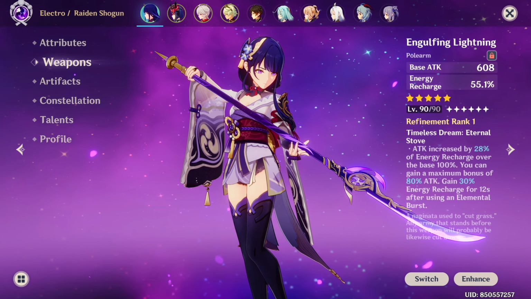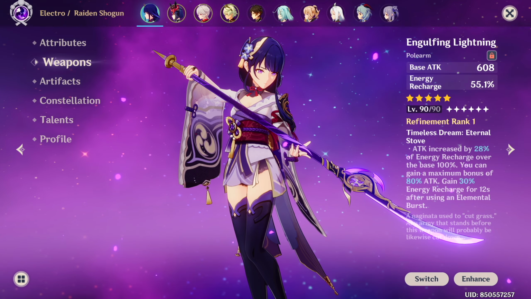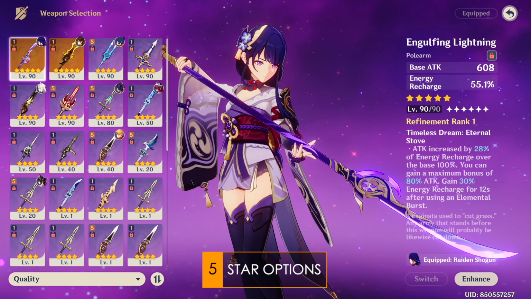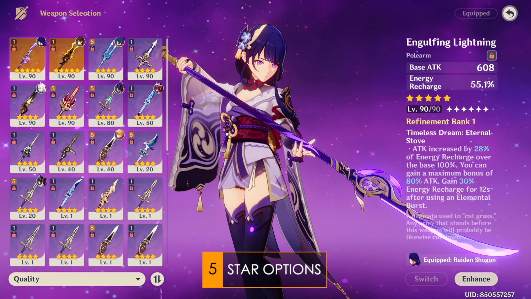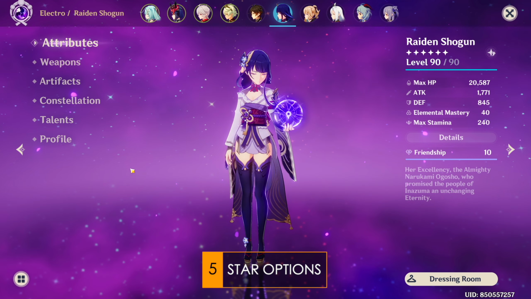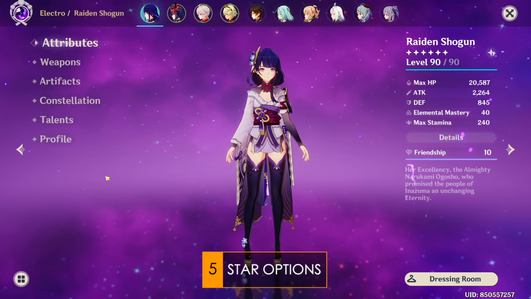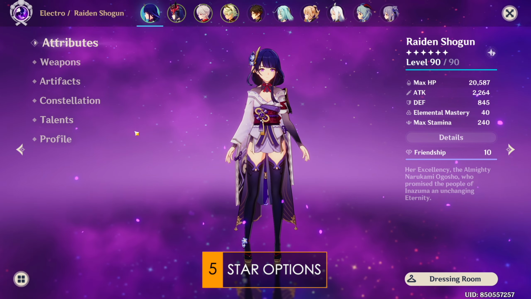Raiden's weapon options are very straightforward, and we'll go over all of them in detail in order of star rarity as usual. Engulfing Lightning. This weapon is unconditionally the best option for Raiden's burst damage. It grants a ton of energy recharge and converts Raiden's total energy recharge into attack. As you can see, with Raiden not in the party, I have 1771 attack. With the Engulfing Lightning passive active, I now have over 2200 attack, which is a massive jump.